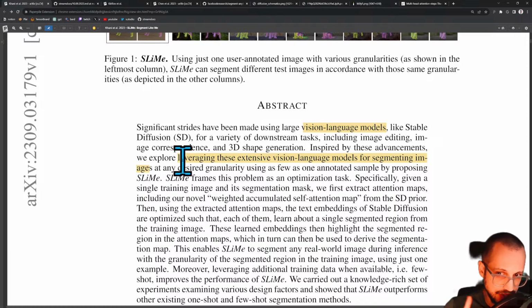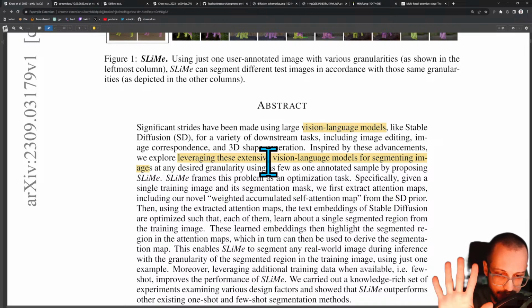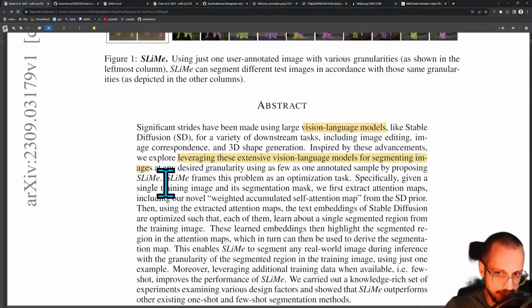This paper uses Stable Diffusion as if it were a giant data set, which is one way to look at Stable Diffusion. When you look at the actual Stable Diffusion model weights, really what that is, is a compressed representation of a giant text image data set, right? The data set that Stable Diffusion has been trained on is not a segmentation data set where some human has traced out a little thing around each of the things. It's a data set that says, here's a picture, and then here are the words that correspond to that picture.